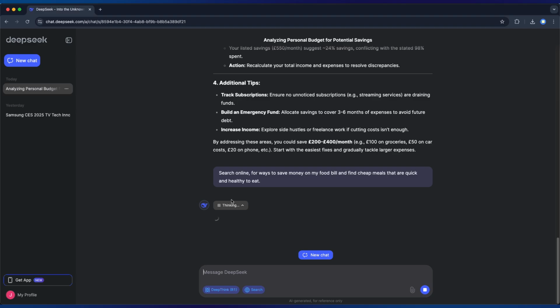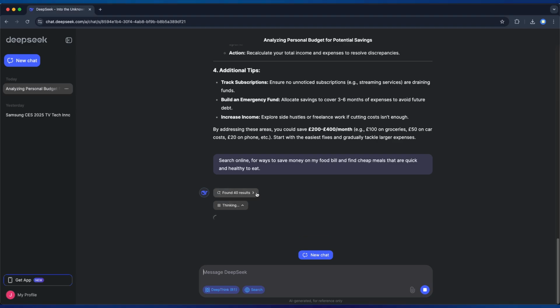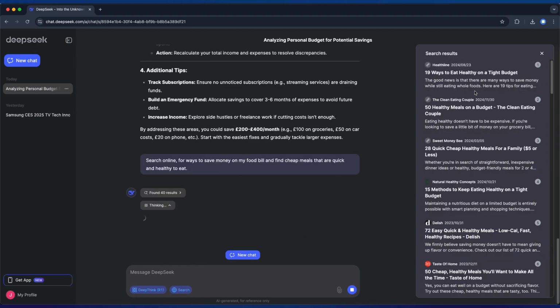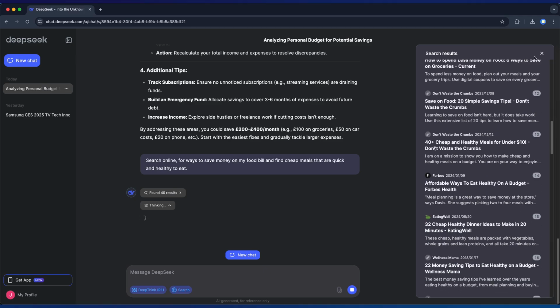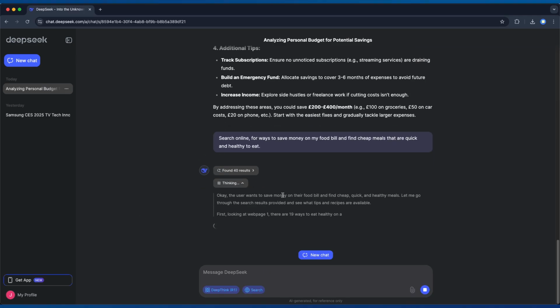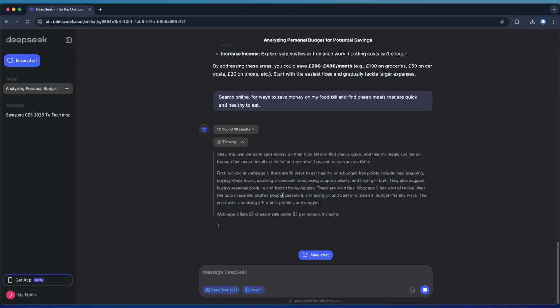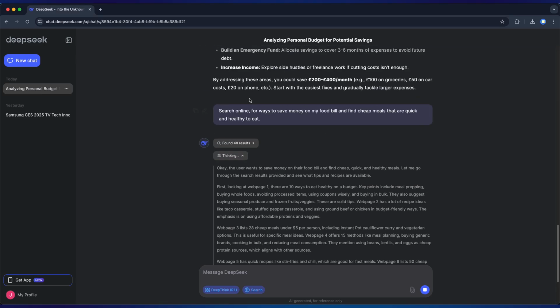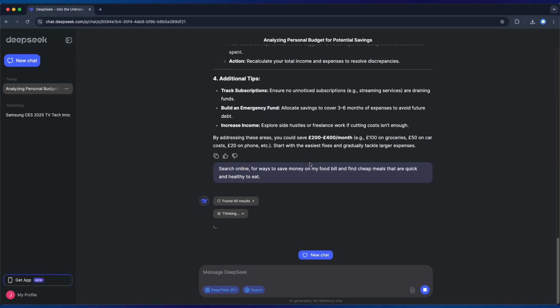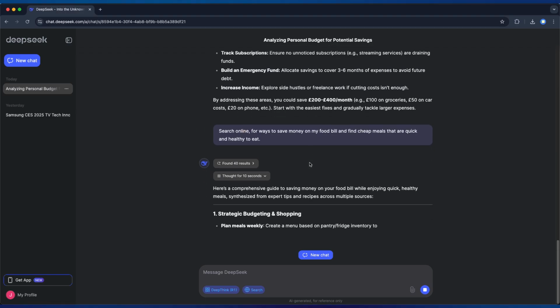So we type that in, and you'll see thinking and searching the web. It's done a quick research, so it's looked at different healthy meals on a tight budget, which is really good for us. And it will then continue thinking and go through its chain of thought again. At least you can hide this if you want. If you don't really care about the chain of thought and you only care about the output, you can hide this, and then you'll just get the output.